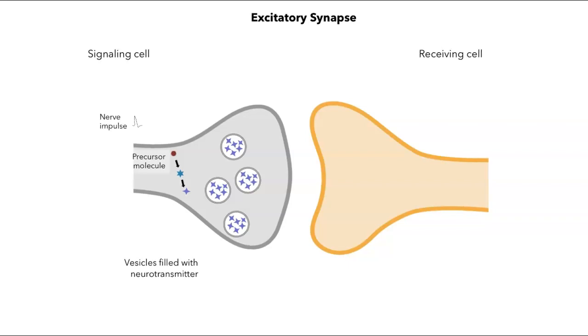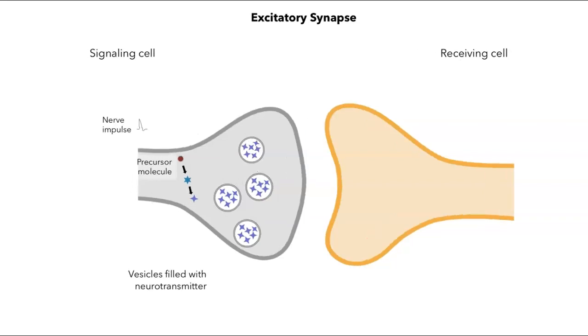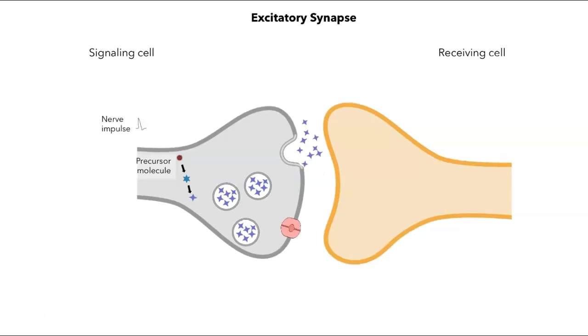Release occurs when a nerve impulse arrives at the terminal. And what happens then is the vesicles will fuse, releasing their contents, and the receiving cells have specific receptors for these molecules. When the neurotransmitter binds to its receptor molecule, these channels can open. Often signaling involves the movement of ions through these channels. In this case, for an excitatory synapse, what happens is the cell gets more positive, and that makes it more likely that the receiving cell will fire a nerve impulse.